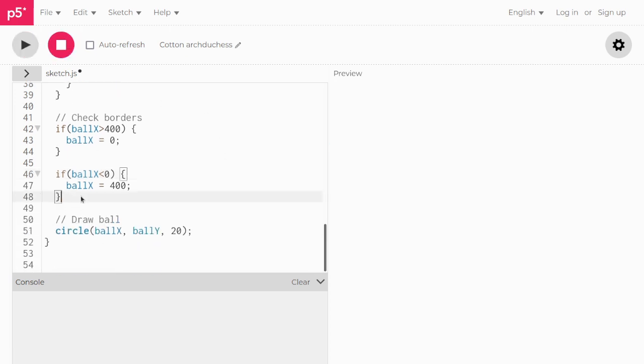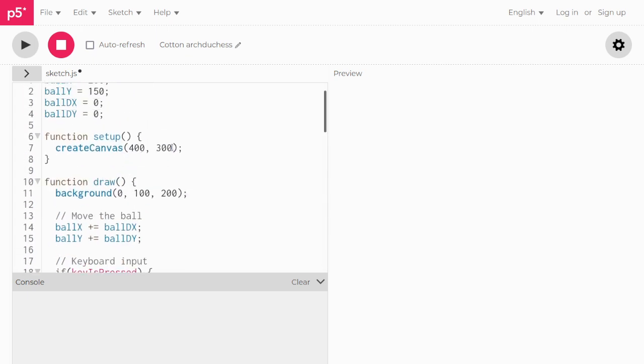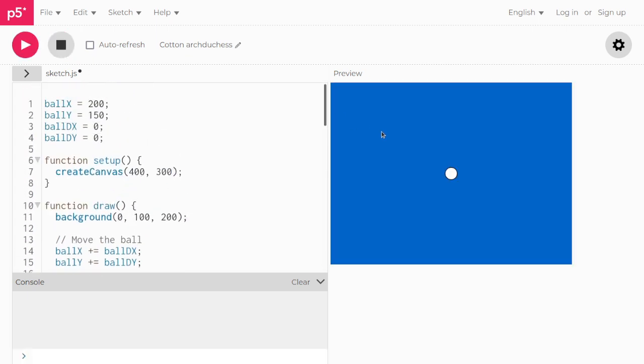Now by the same token, I could do the same thing with y. So ball y, in this case it's 300 because it's only 300 tall. Don't forget to change that to y. And 0, ball y is 300. Because remember, we did 400 by 300. Let's go ahead and do that again. I'm going to test it, make sure nothing broke, and that this still works as it did before. And then now I'm going to add the extra test. Does up and down work? Okay, so you can see it works pretty well. And there you have it.